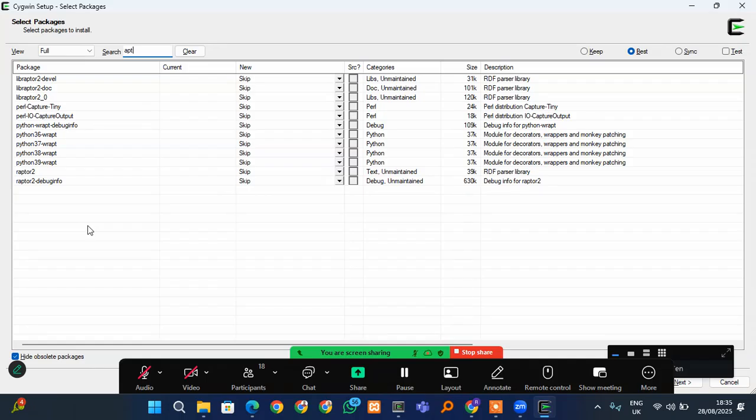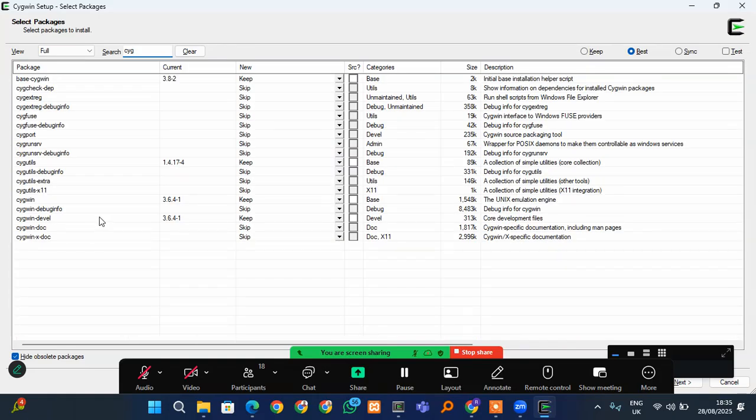Search for Cygwin. Sorry, just open your other terminal, your Windows command line.